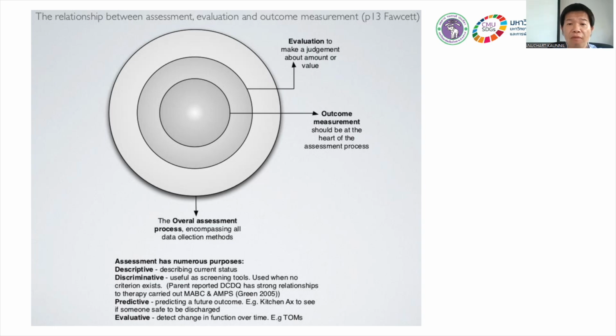Should be the heart of the assessment process. Because we scare something. What we call scare, we scare about COVID-19, right? But we need the outcome, because we know about the assessment, we know temperature. If you got a high temperature, it might lead to COVID-19. If you got an ATK with 2 lines, it means you got a positive ATK, right? And you need to follow it.